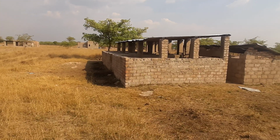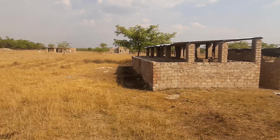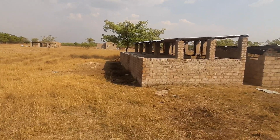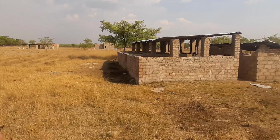So therefore, there will be things that we will probably be doing as a shortcut because you run out of money. But these are the things that we will now be trying to fix. The first thing that we will do is, now that we have plastered, we will probably plaster outside and then plaster inside again to fix up the problems which we had in the first place.